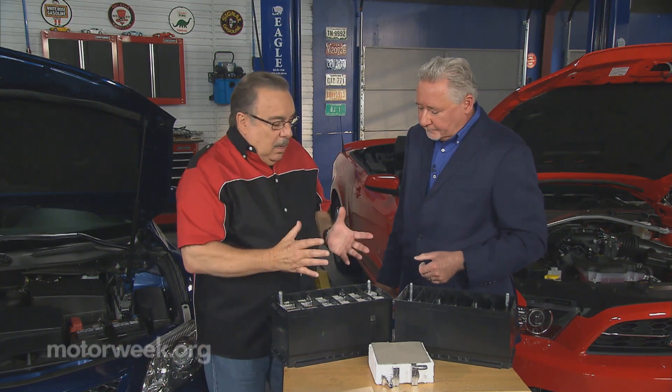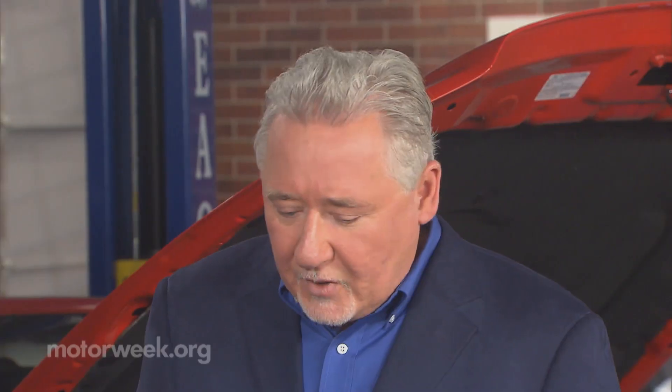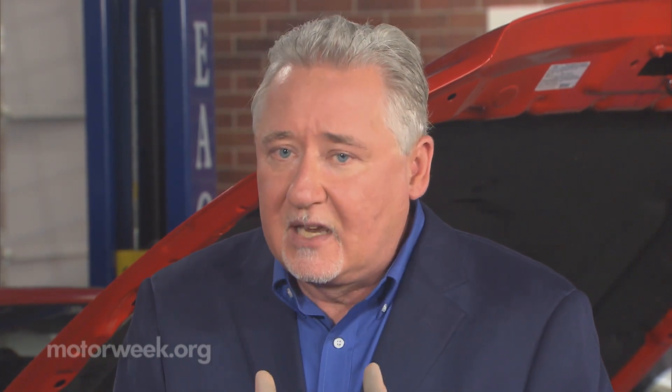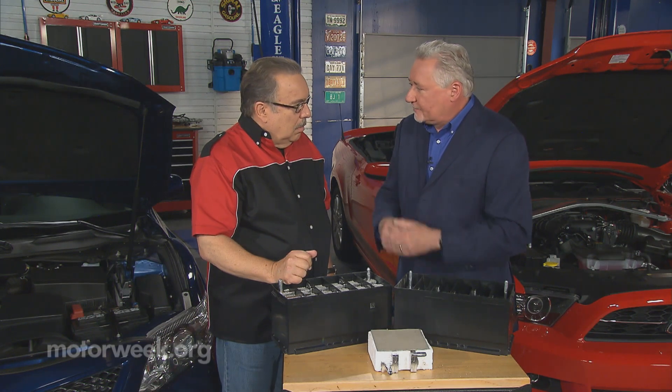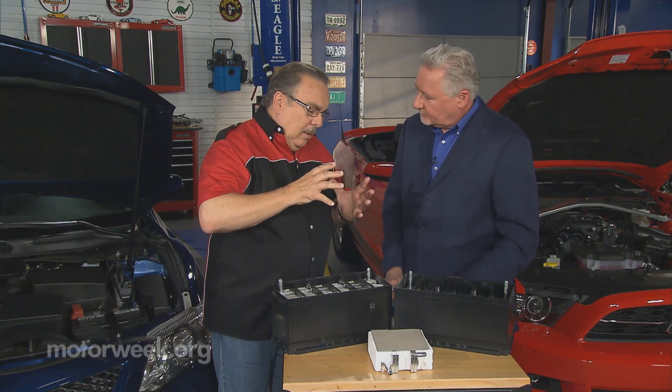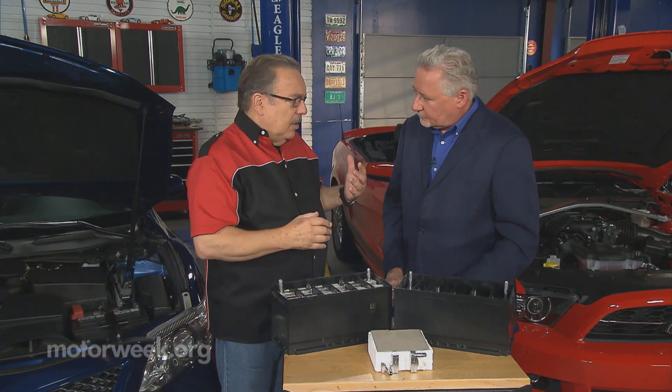Okay, now there are advantages to this — longer life? Terrific, longer life. Each of these batteries, the absorbed glass mat, has the ability — because of that less acid and the condensing of the plates — to give you thicker plates, more robust plates, and more life, more power. All right, and there are things that affect the life of the battery that we didn't used to have in cars.